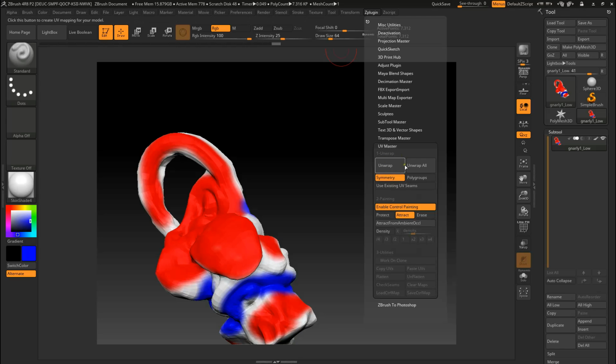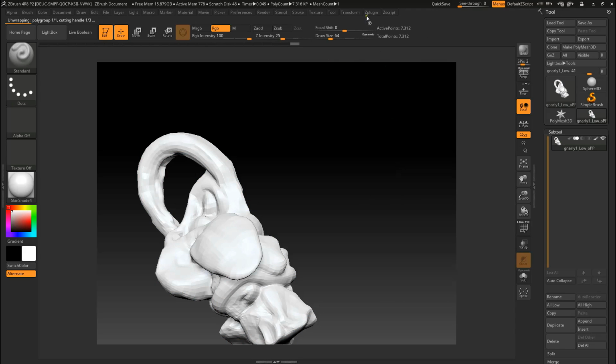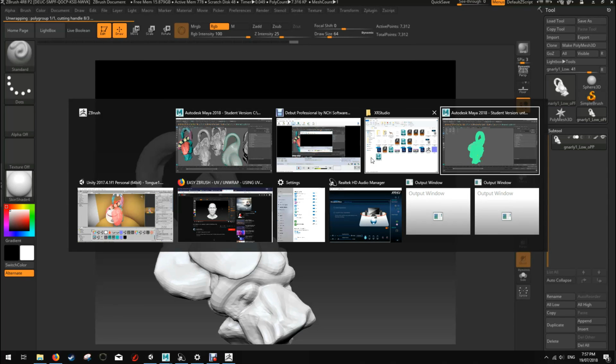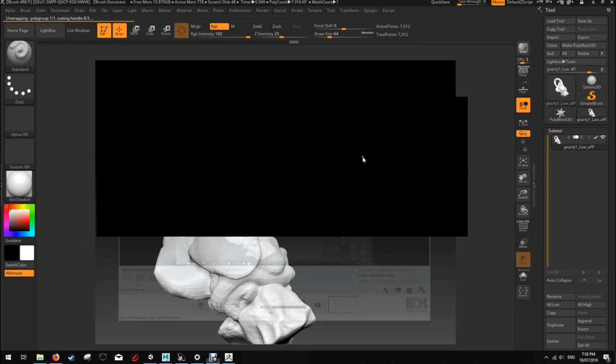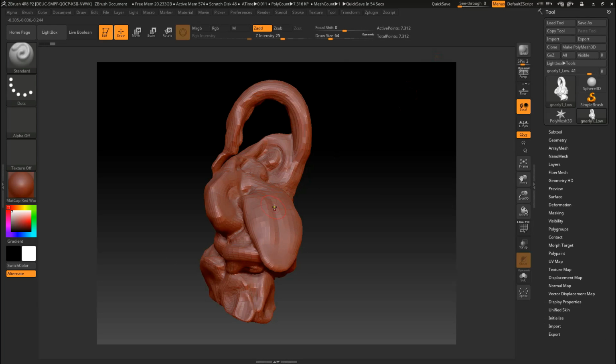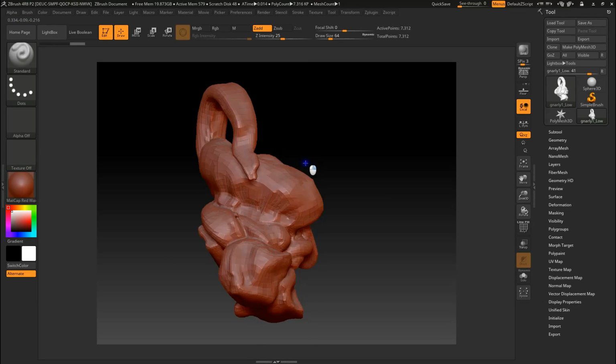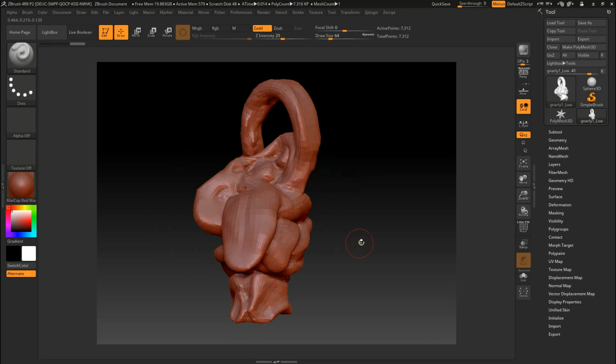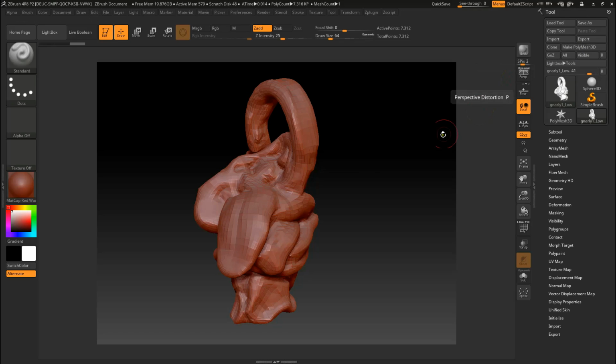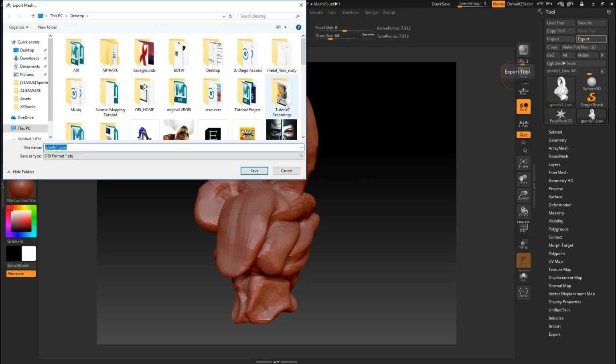Once you're happy with what you've painted, you just go Unwrap, and that takes a little bit of time. It usually takes mine a long time, so I'm just going to wait. I don't know if I can pause the video. Let's see. There's my software. Yep. Okay, I've had a lot of trouble getting that to work, so what I'm just going to do is take this lower resolution model and export it to Maya, and I'll just do an automatic map there for today.